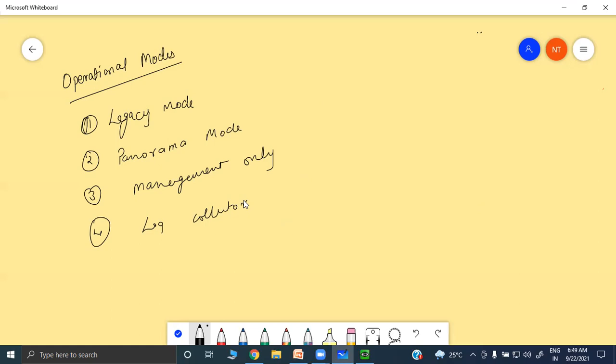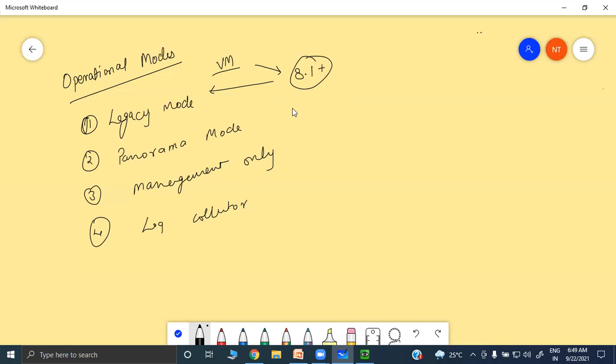Expansion of any existing disk is not supported in this mode. New deployments of Panorama VMs in 8.1 plus do not support legacy mode. So if you are deploying a new VM with a version greater than 8.1, then you won't be able to use this mode because it is legacy, no longer supported.